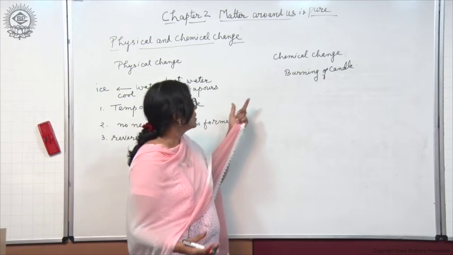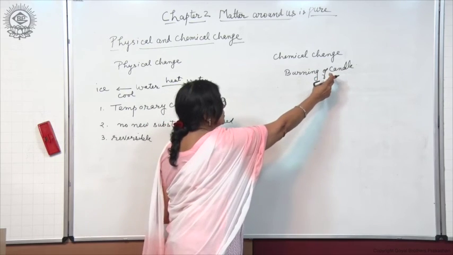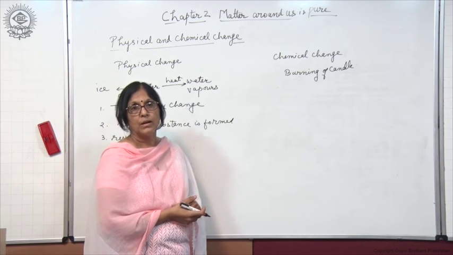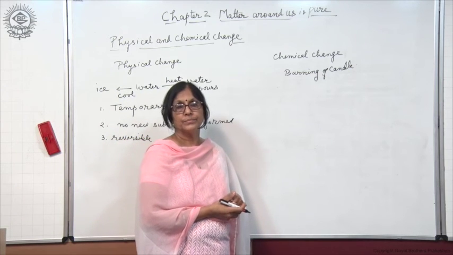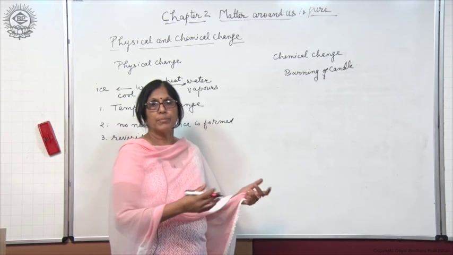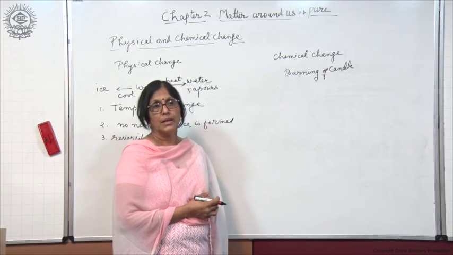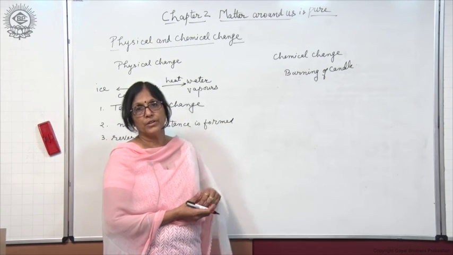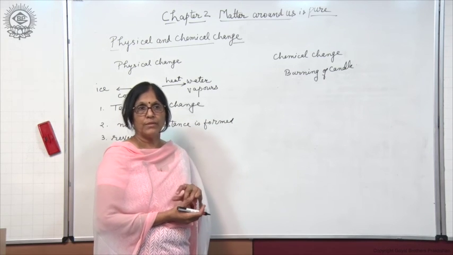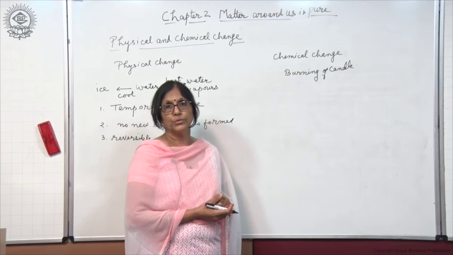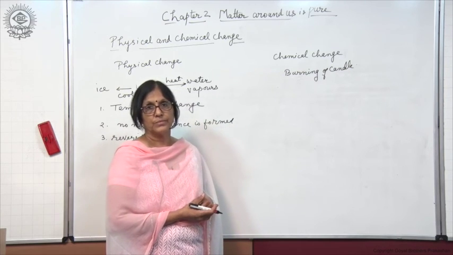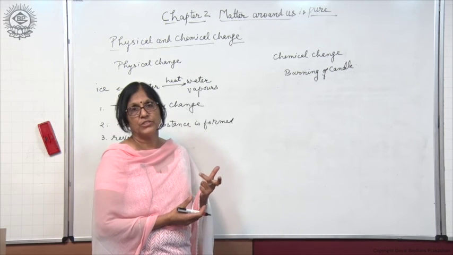So, can you get the candle again after burning? If you burn a paper, can you get back paper again? Now, at home milk is converted into curd. Now, can we get milk back from curd? So, curdling of milk is a chemical change. So, let us see what is a chemical change.